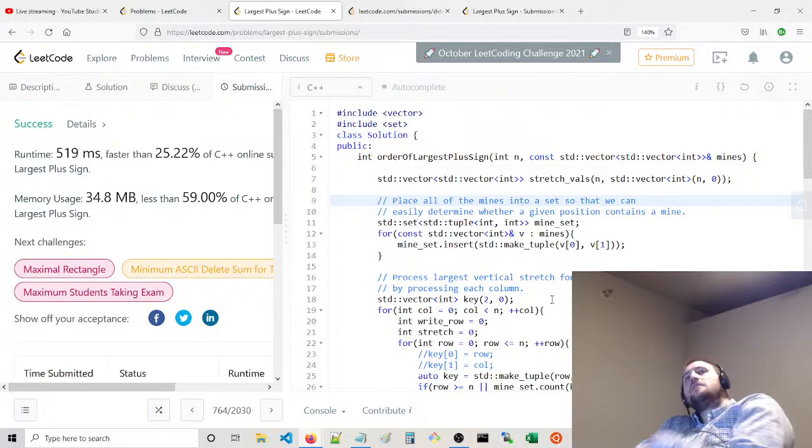And you're also using some memory proportional to the number of mines, which is relatively small, 5,000 mines at most.